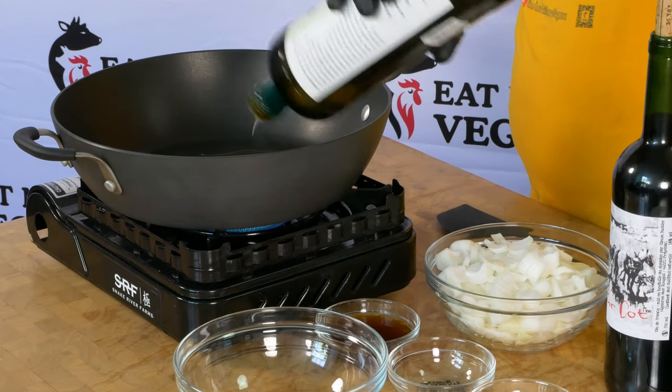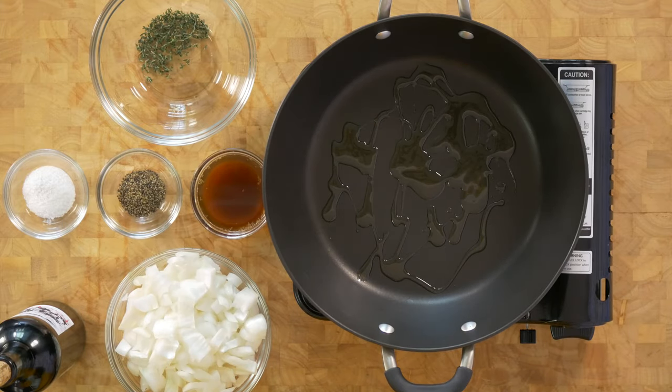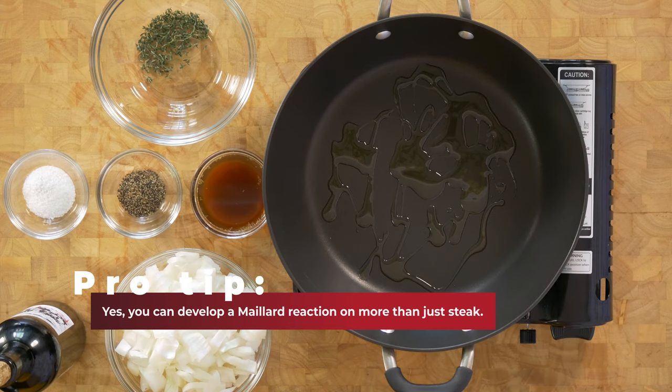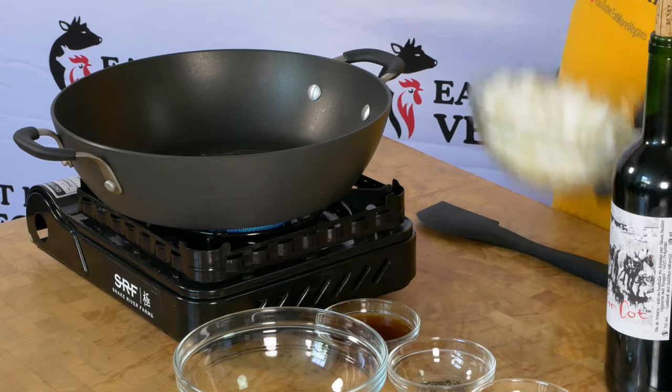I like avocado oil because it has protein that'll interact with the sugar in the onions to give us a nice Maillard reaction. That wonderful process that gives food that delicious brown taste. This isn't a great time for extra virgin olive oil. It's got a low smoke point and we don't want to burn the oil or the onion.